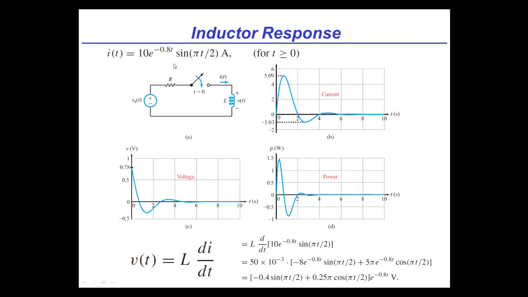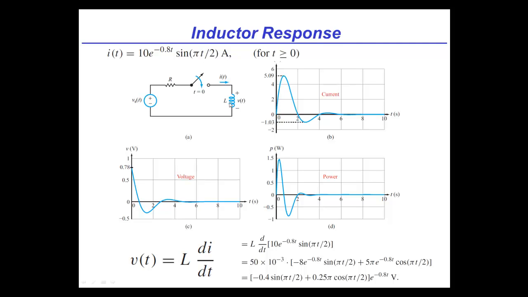So let's take an example. In this case we'll make it a little more complicated than we did for the capacitor response slide. So here we have a current that we're going to run through an inductor. And this current is going to take this form. And we're not quite saying why that's the case. We'll get to these kind of things a little bit later, but this is going to be the form of the current going through the inductor.